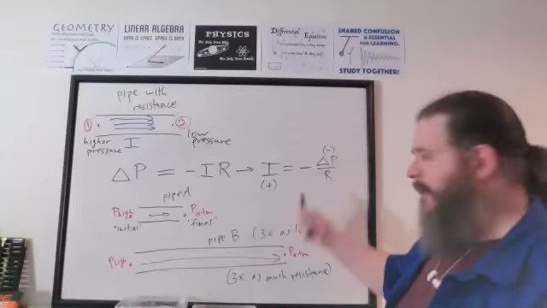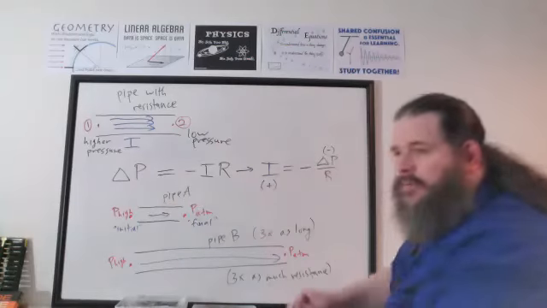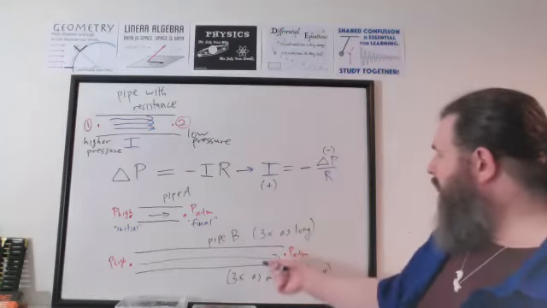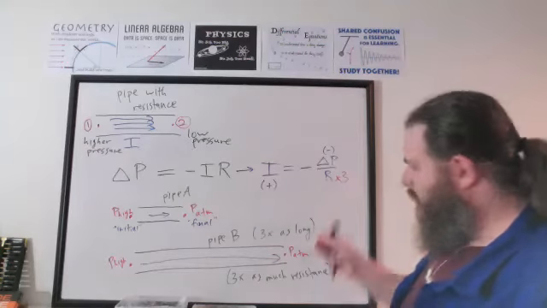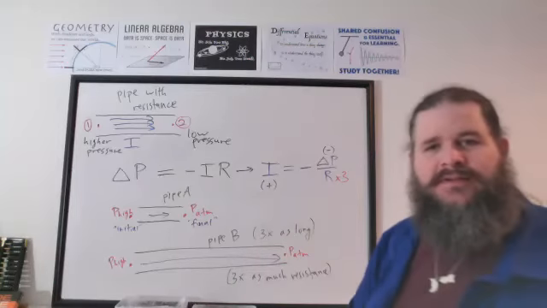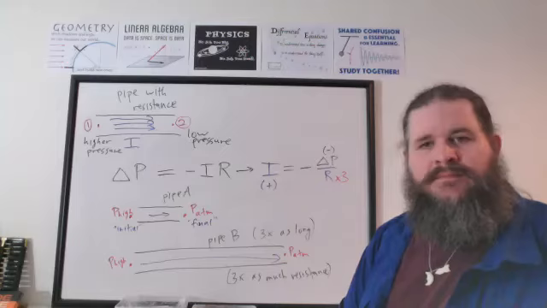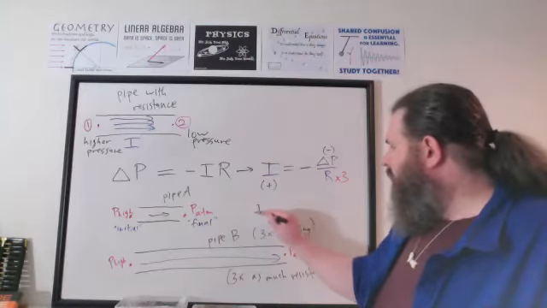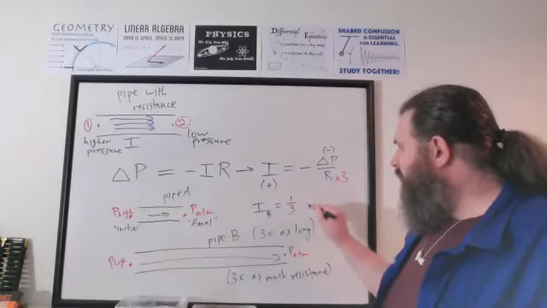It's the same pressure drop because both of these are starting at the same high pressure and they're both ending at the same low pressure. So both pipes have the same delta pressure, but pipe B has 3 times as much resistance. If you put in a ×3 multiplier in the denominator, what happens to the result? The current is 1/3 of the smaller pipe. Yeah, exactly. The current in pipe B is going to be only 1/3 as much as the current in pipe A.